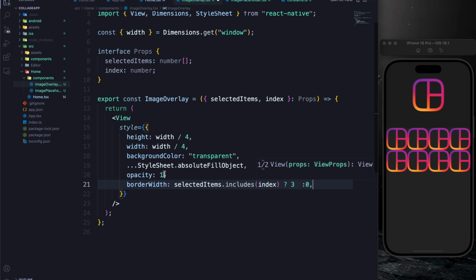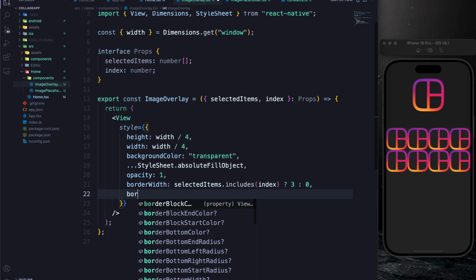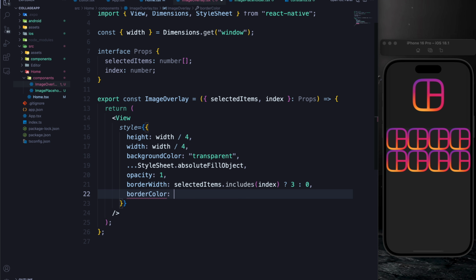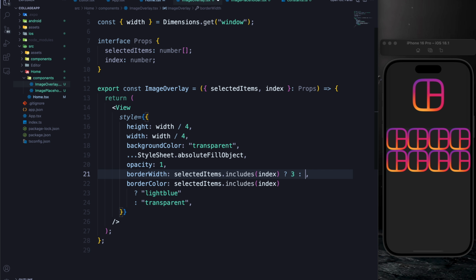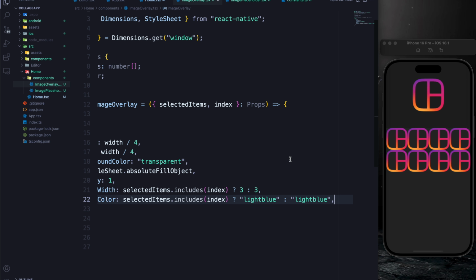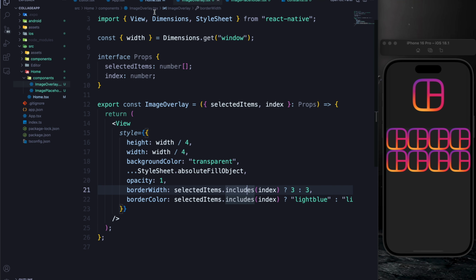If the index is included, so this item's selected, we're going to give it a border of 3, otherwise 0. And for border color, we're going to do basically the same thing. If it is selected, we're going to do light blue. Otherwise, we're going to do transparent. For now, though, just so that this always shows up so I can test that it all worked, I'm just going to make them both do the same thing.